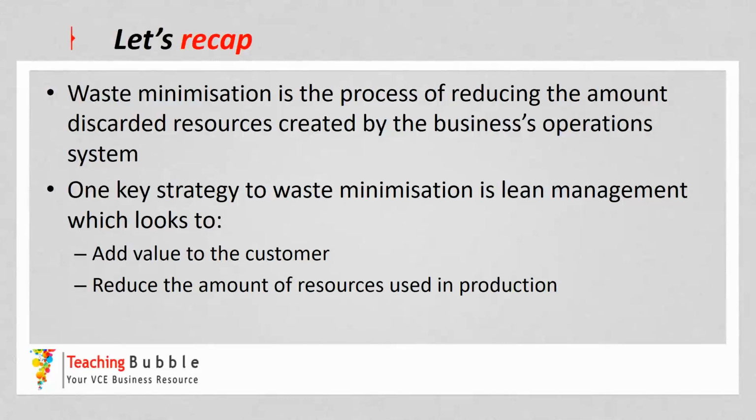So just to recap, waste minimisation is the process of reducing the amount of discarded resources created by the business's operation system. One key strategy to waste minimisation is lean management. There's obviously others that we spoke about briefly, but the one listed in our study design is lean management. This is the one we went into more depth on, and it looks to add value to the end customer while reducing the amount of resources used in production, or the amount of wastage.